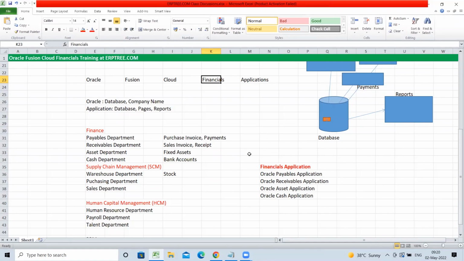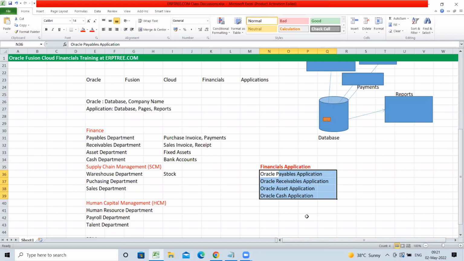Hi, Lakshman, you covered everything, but you have not mentioned general ledger. I'll mention it, because many people don't know general ledger. If I say general ledger, they'll start thinking. That is the reason two or three times I said I'll be adding it. It is the meaning of financials, so I included those names.